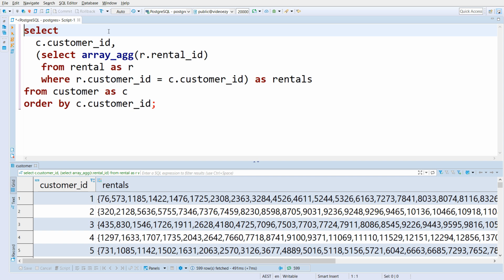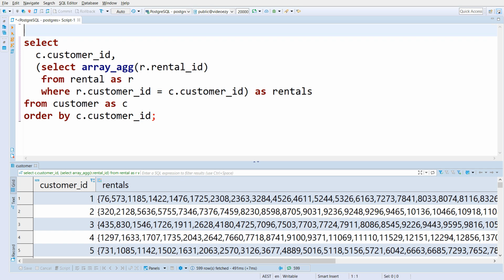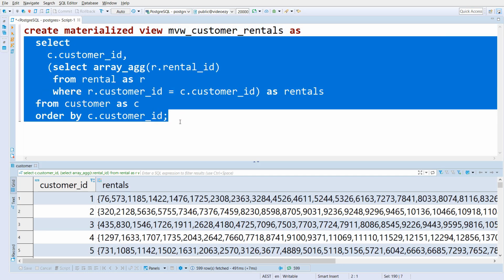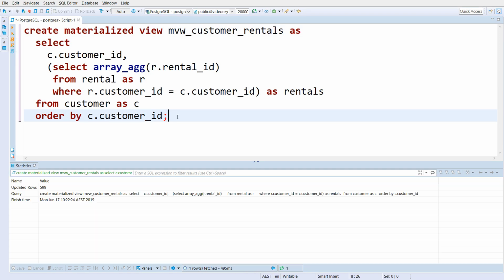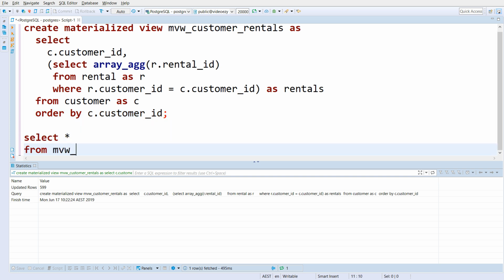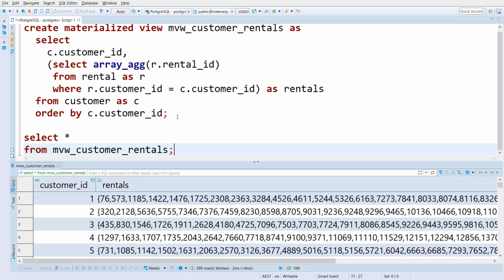It's very similar to creating a regular view, except we simply write create materialized view this time. And I'll indent the query itself, running this. So I've just created the materialized view and it has cached the results of that query in the same step. Let's now just run a select statement against that view. Notice how when I ran that select statement, the results were instant.